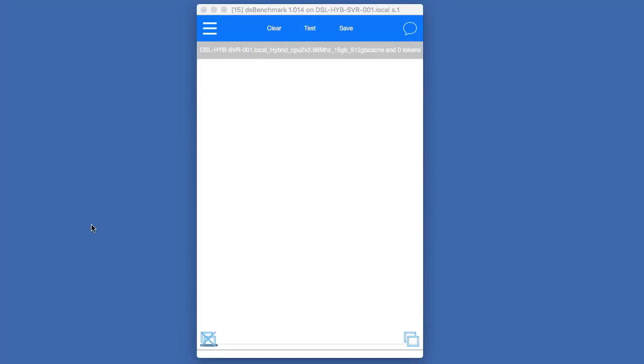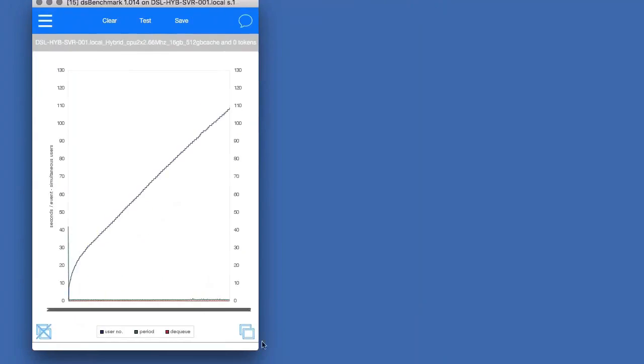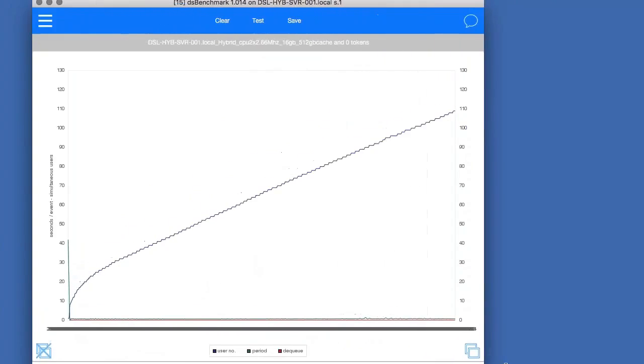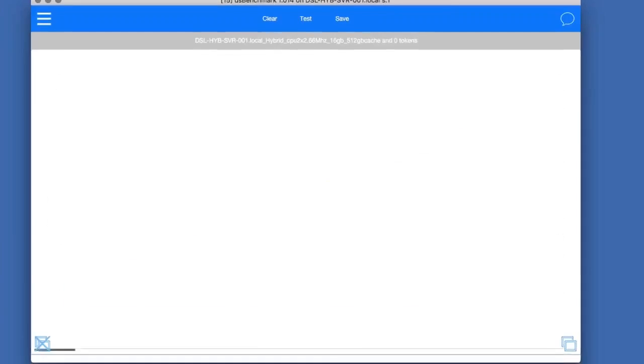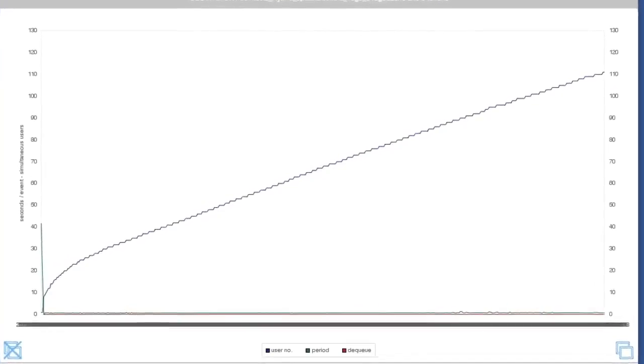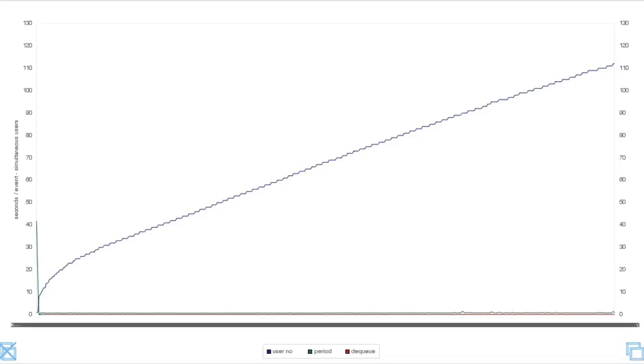Okay. On the graph, which is indeed a FileMaker chart, this is in the app itself. I'll just make it a bit bigger here. And in fact, it's a really nice use of a FileMaker chart as well. So that's dynamically being written. There are 3 lines on it. The very bottom line, that currently is absolutely bang on the bottom of the graph, is a red line called DQ. The line above that is the period line, which is the green one. And the line going diagonally up the screen is the number of users. Currently, it's on about 115 simultaneous users.